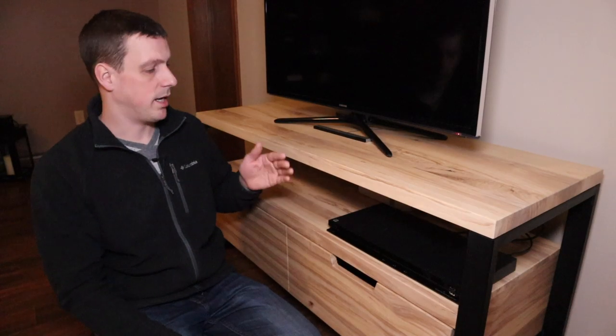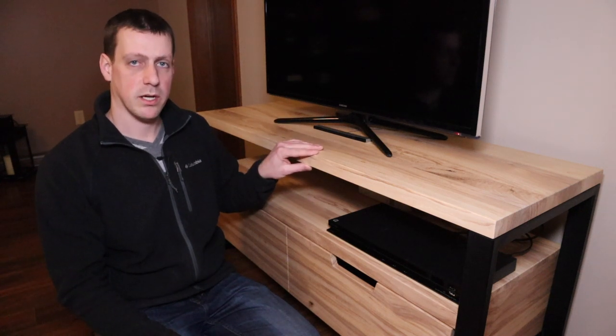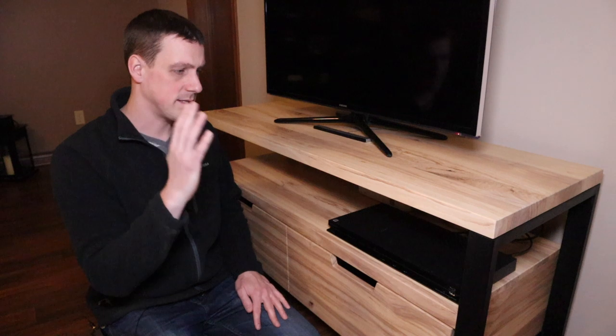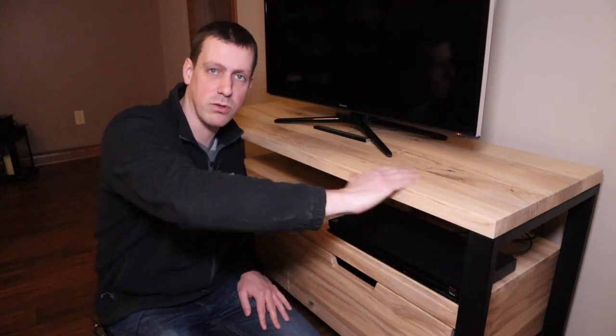So now that it's all built and I sanded it down to 120 grit, I then sprayed it with 3 coats of water-based Varathane. And then I used 4-0, I'm not sure what you call that, 4-0 or something like that, steel wool. I wiped it down and it gave it a nice, glassy, smooth feel to it.